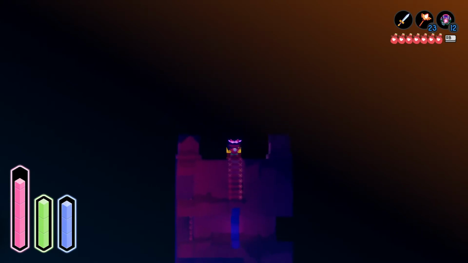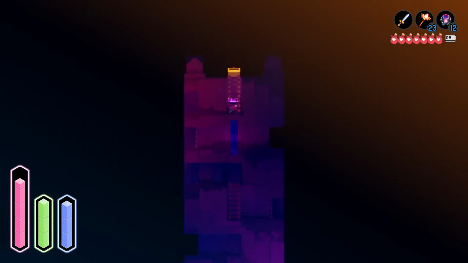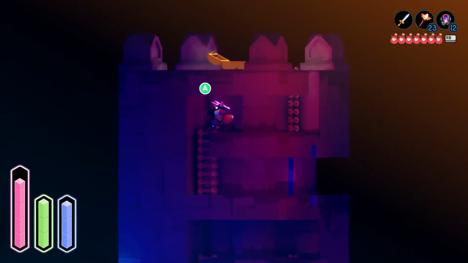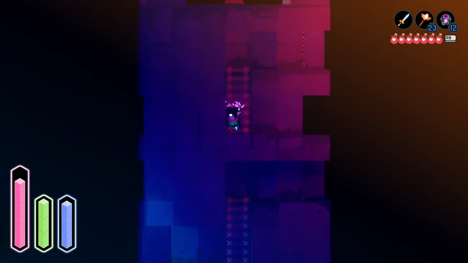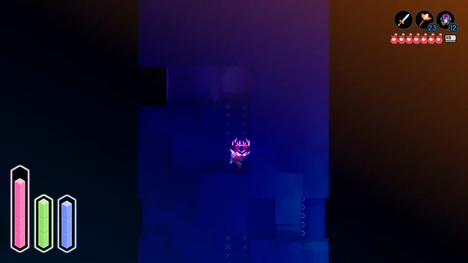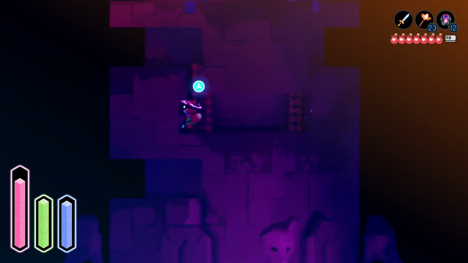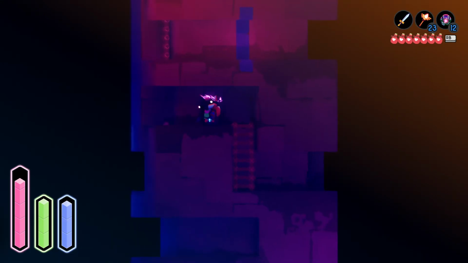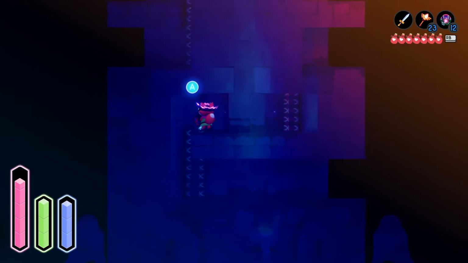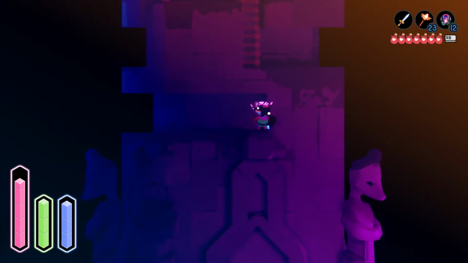Yeah! I think I want to go check out the... Alright, I wanna go to the fairy fountain real quick. I think they're supposed to do something when you have 10 of them. And they're supposed to do something when you have 20 of them. But I don't know for sure.